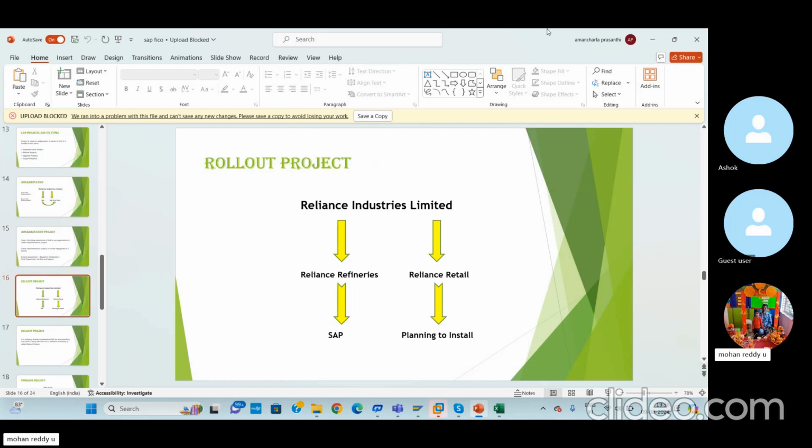Under the same group level we already created the Reliance Refineries company code, and for Reliance Retail almost all the company-level information will be the same. So based on the Reliance Refineries company code's complete data, we will copy it and create one more company code.